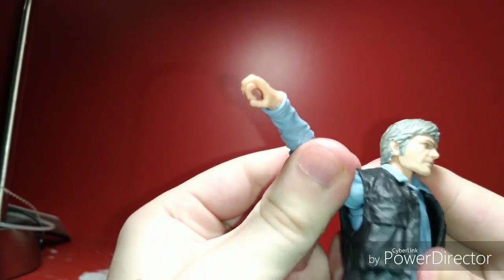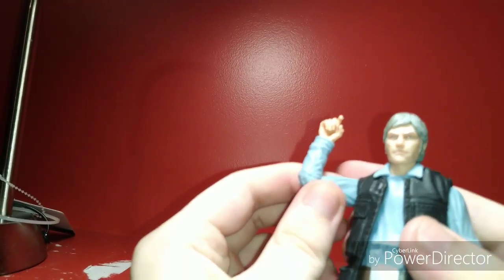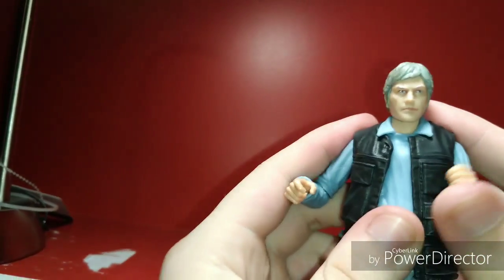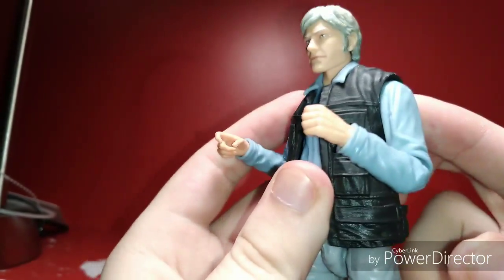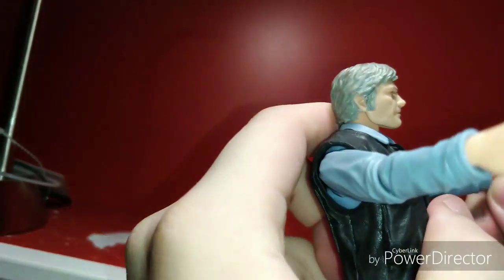The ball hinges at the shoulders move pretty good. Ball hinges at the elbows, this one just moves slightly past 90 degrees, but the one on the left actually moves decently past 90 degrees. So I don't really know why one moves better than the other, but it does. Then he has ball hinges at the wrists. This one goes up and down. This one goes in and out, so that's pretty cool.